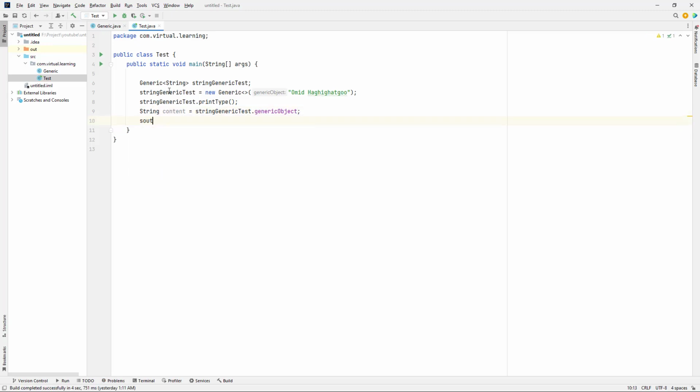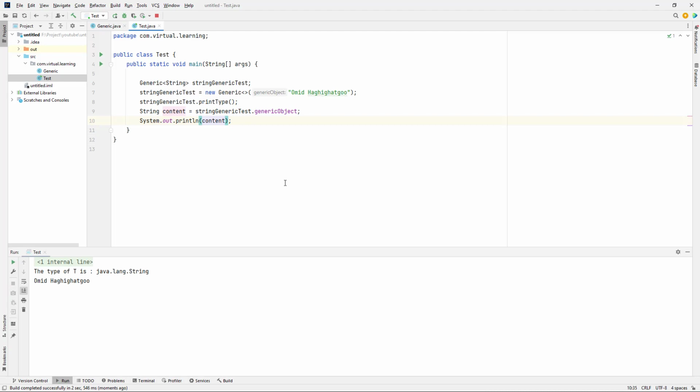Instead, the compiler removes all generic type information, substituting the necessary casts to make your code behave as if a specific version of Generic were created. So there is really only one version of Generic. The next line assigns to integerObject or stringObject a reference to an instance of the String or Integer version of the Generic class.